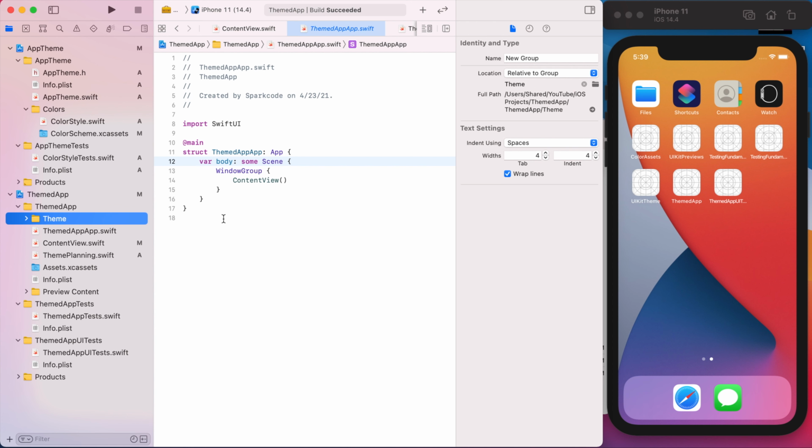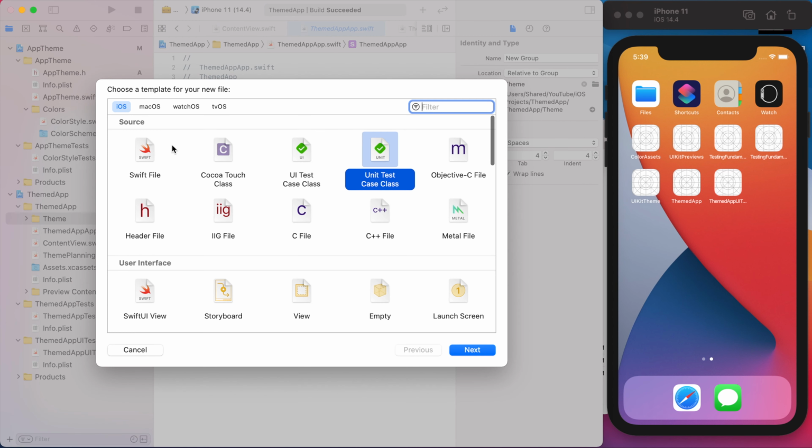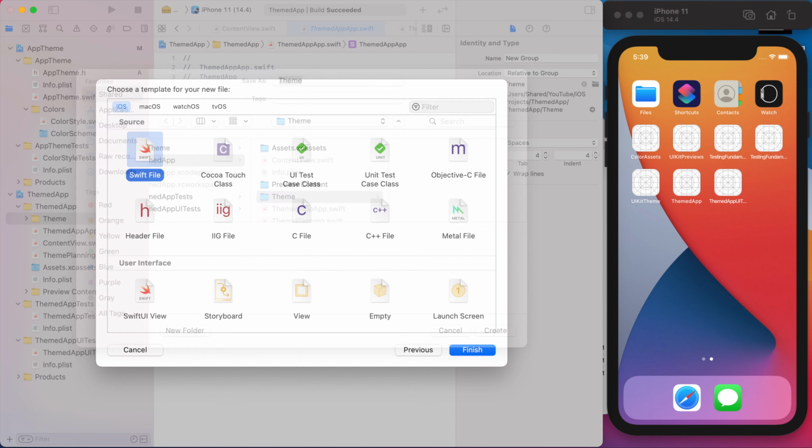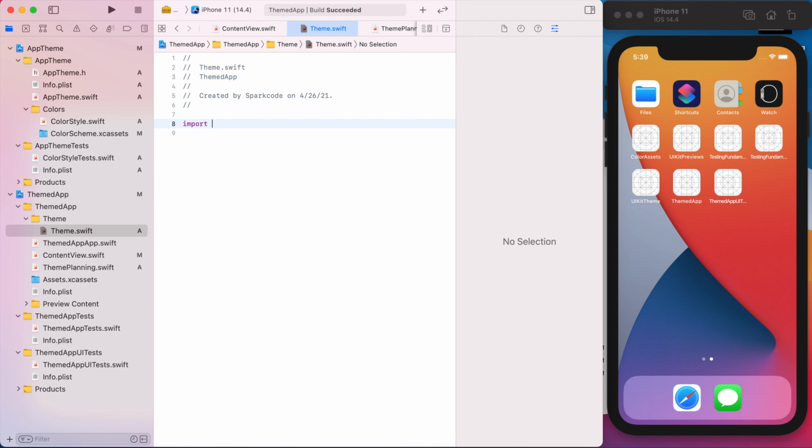And yeah, I'm going to try and create the environment values that'll hold our theme. So first, I'll just create the theme itself. So we'll import our framework, which we need to add to the project first.